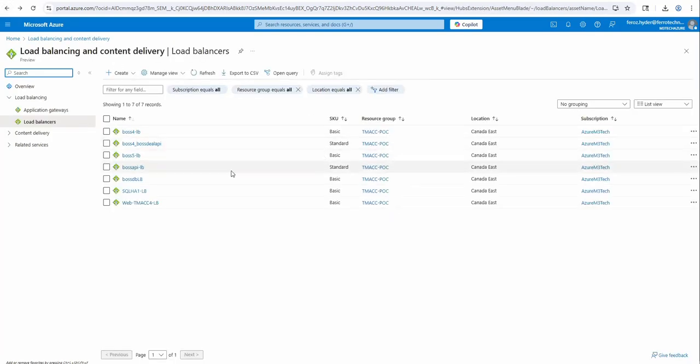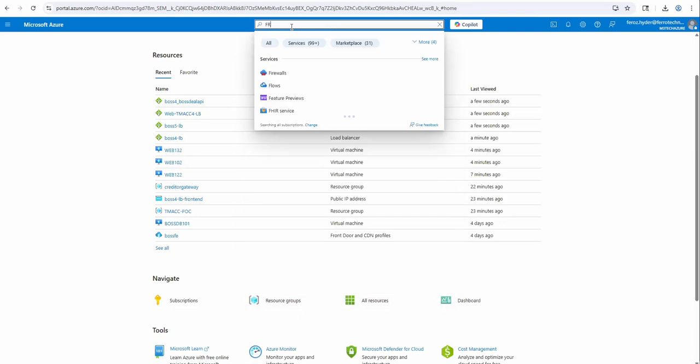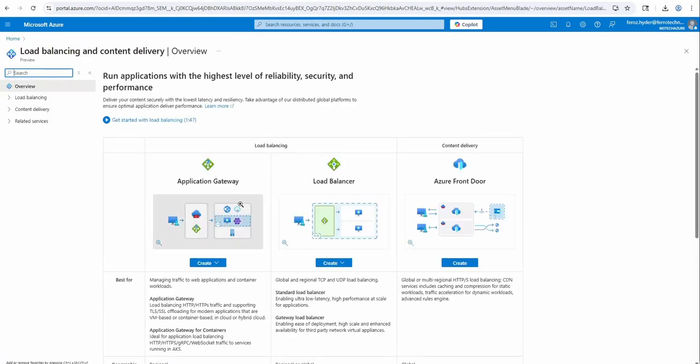Let me quickly check. No, it wasn't here, but it was in the front end someplace, I think. It was in web balancer and content delivery.